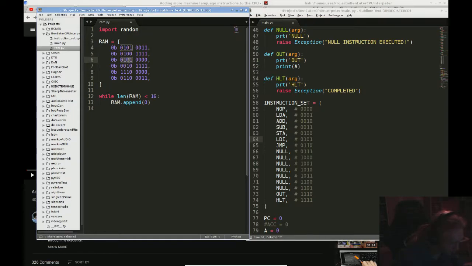And now we're gonna load intermediate again, and this is the function we want to change to load A. So 0001, just because that's how I typed it.